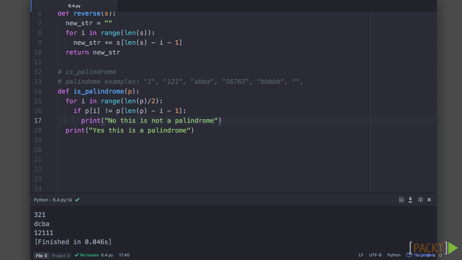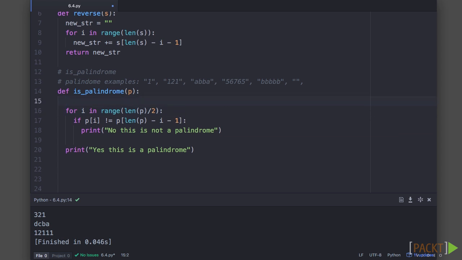However, we do not want both of these statements to execute, because no matter what, after this loop is finished, line 18 will execute. So we have to somehow exit the function before then, but only if this if statement is true. We could get around that by having an external Boolean variable that keeps track of if the current number was a palindrome or not, but a much simpler way is just to say return.